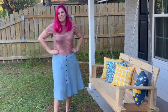which is fine. I wrapped it around me and checked as I was making it, but I guess because it didn't sit on its own when I would hold it up, I didn't get a true picture of where it was going to sit on me, and that's why it just droops. It just looks a little dowdier and not really as polished as I want it to look. I wore it a bit today and just felt like it was hanging off of me and not in a flattering way.